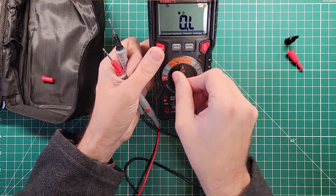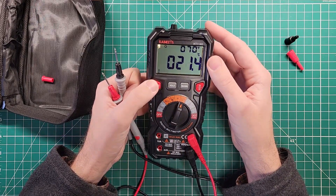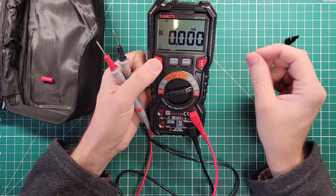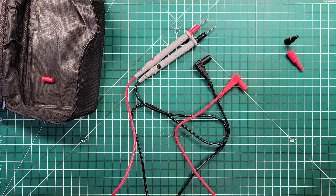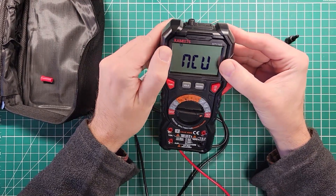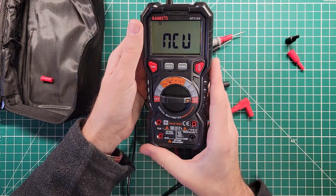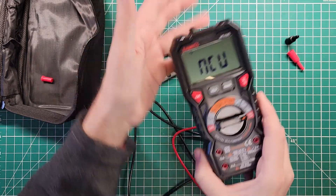We've got volts — you can switch between AC and DC, and on AC it'll give you a frequency count. Millivolts — same thing, AC, DC, frequency. It's a straight-up frequency counter as well. Resistance, diode, and continuity. Capacitance. Temperature — it'll do Celsius and Fahrenheit, so it's 72 degrees in the room here, which is about right, even without using the temperature probe. Micro amps, Hertz, milliamps, amps. Non-contact voltage — I didn't think I would use NCV as much as I actually do. It's very easy: throw a breaker off, touch the wire next to what you're working on, and it works out really well for that.